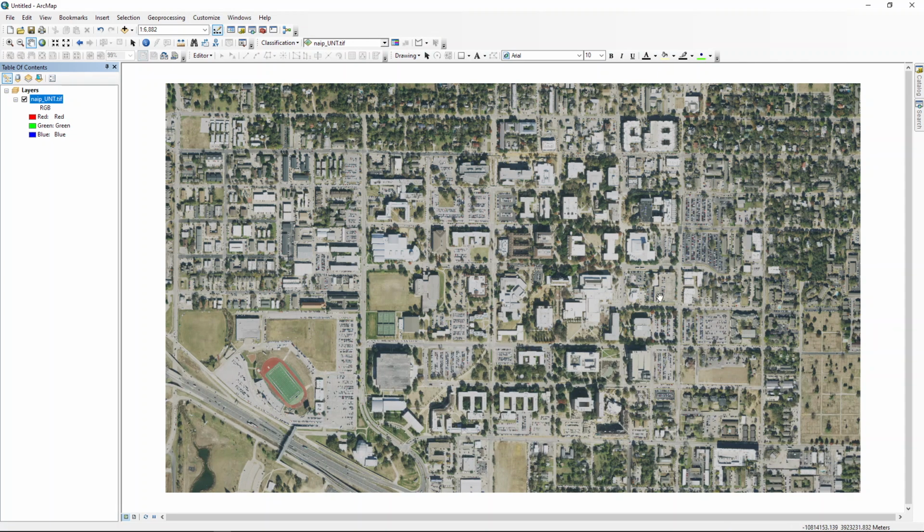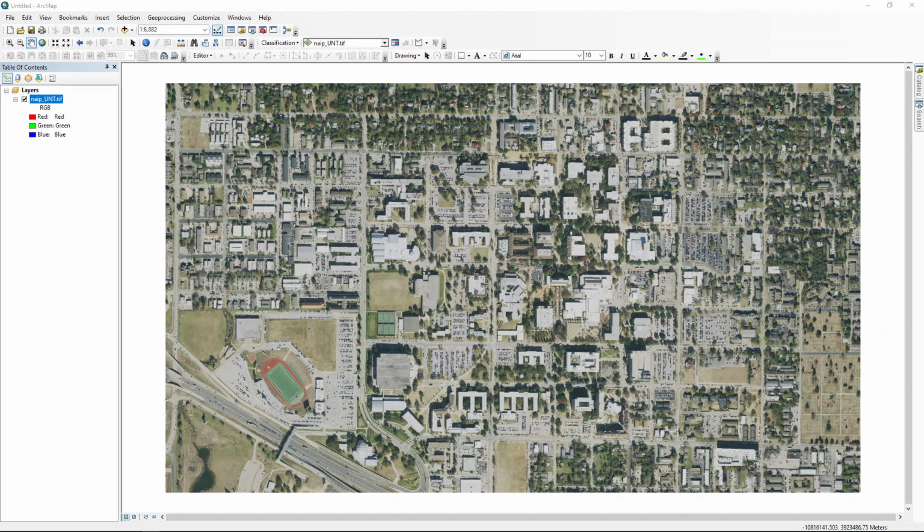So we can see that this looks a little bit different than the Esri world imagery, but it's still going to work for our purposes. You can see it's a lot simpler. But if I had exported out the entire world instead of just the area for UNT, it'd be a different story. It would be just as difficult.